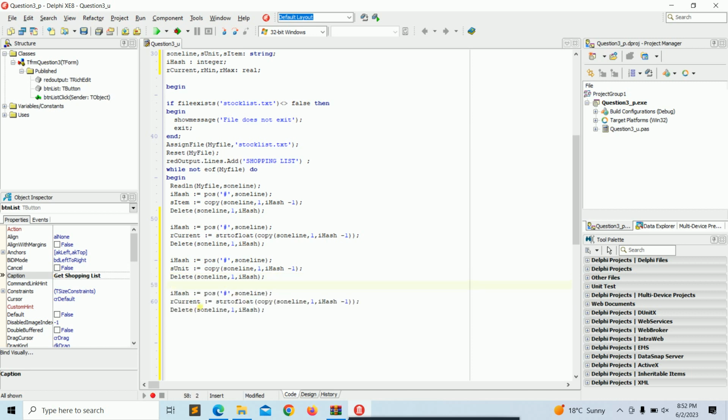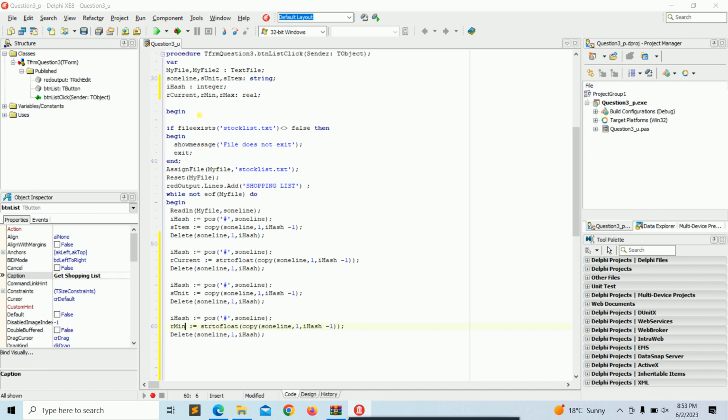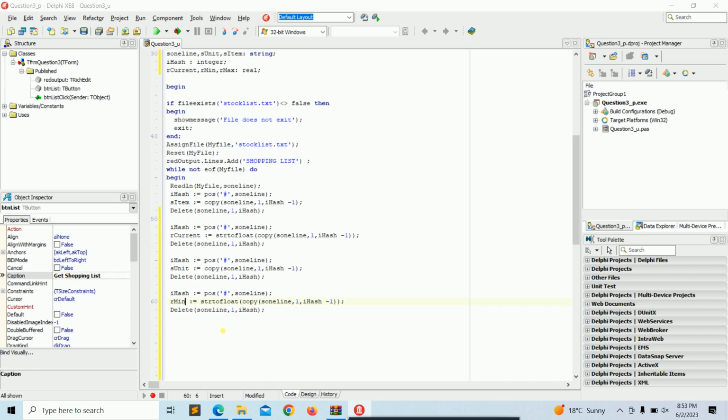Now I'm just going to change here to make it rMin, and this is for my minimum stock. So my rMin, I'm copying that and I'm deleting it because I've stored it already there.